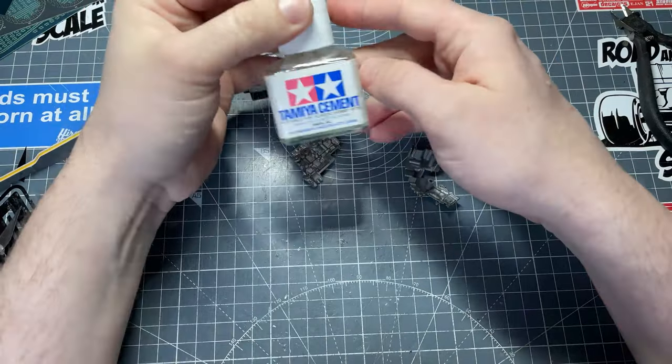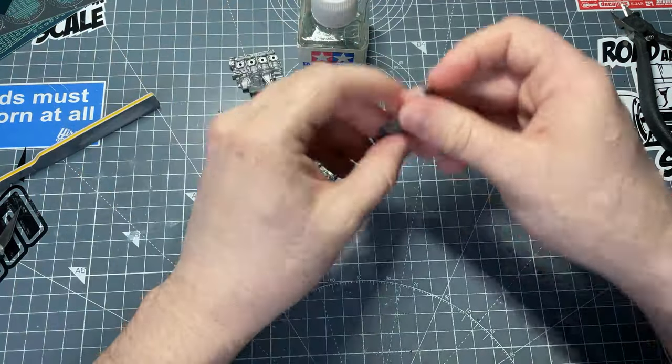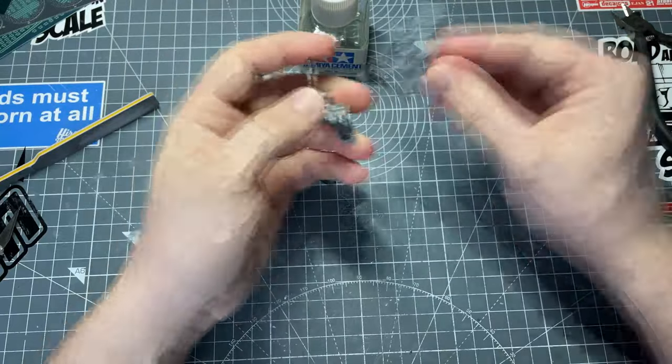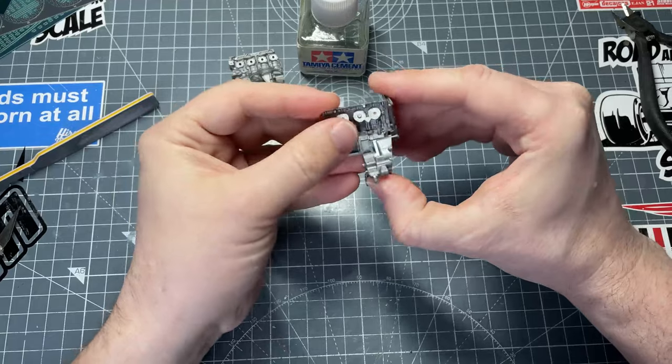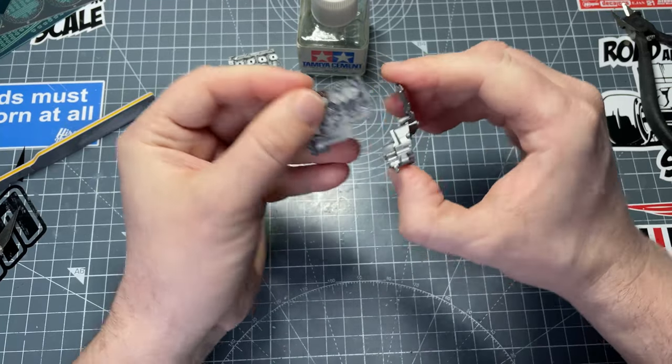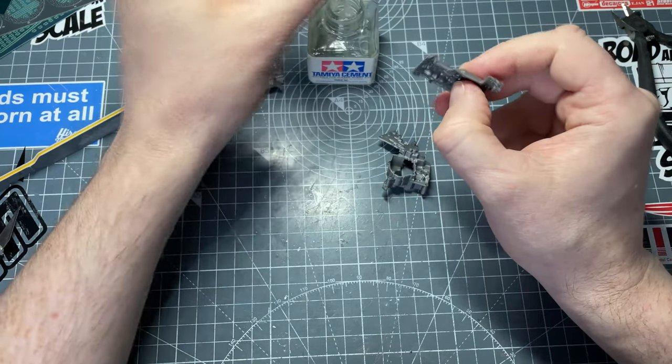This video I'm going to be doing the start of the engine and prep work and paint on the CBR kit from Tamiya. So starting off using Tamiya cement, the thicker version, to glue the joint. So just checking how the parts fit before I apply the glue.